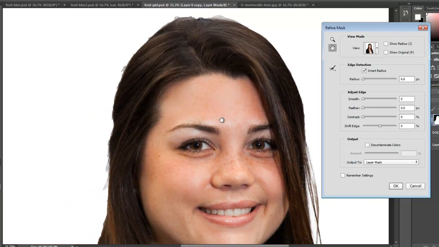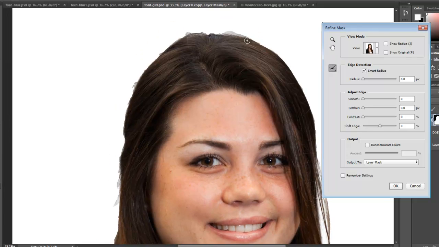Go up here, same thing here, grab her hair, just go around the edges here and say, all right, just clean that up a little bit for me. And Photoshop's doing that for me now. And this will output a mask, which, as you guys probably know, is non-destructive. We can always paint things back in even after we've done this, which is nice.